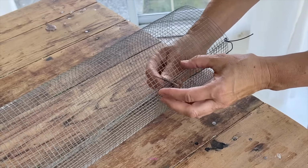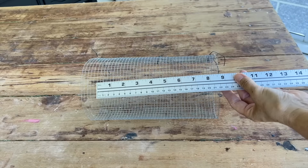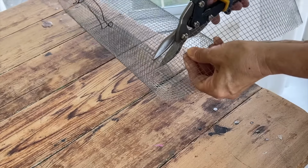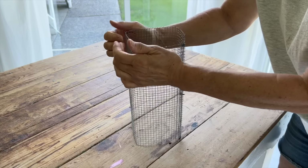The wire is being rolled into a tube shape, then I'm joining the ends together with snipped wires. Now I'm gauging the length of the tube to about 10 inches long, then cutting off any overage. I'm now shaping the tube into a square shape so it has 4 corners.